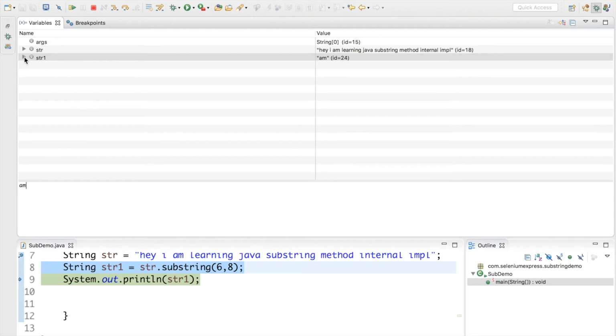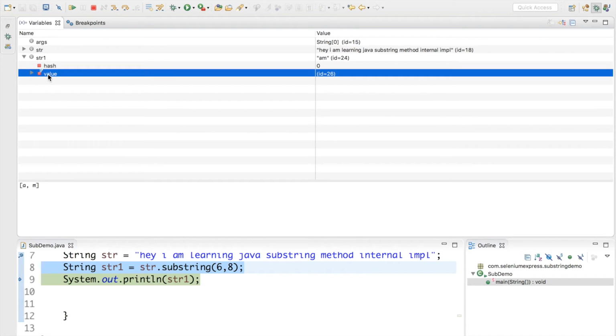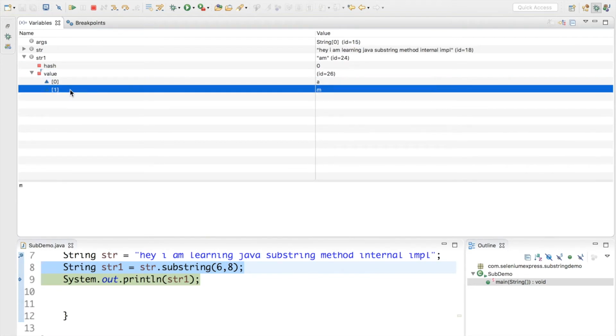But the main important thing is if I expand this str1, I get the value array, and if you can see, this is just storing your substring. This is not storing the entire string here, right? Whatever part we need from the original string, only that part it is storing here.